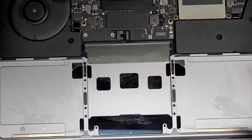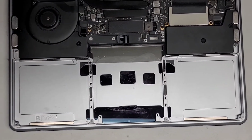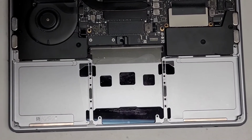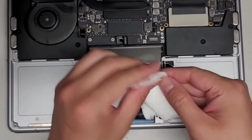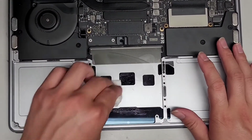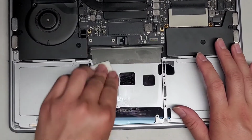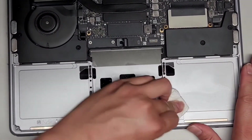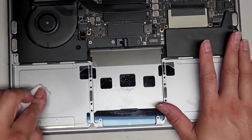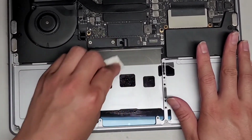All right, now we're going to get another paper towel just so we can completely get rid of the residue. A lot of times it leaves behind some residue. So we're going to get another paper towel and just tear a piece, fold it up. All right, and then we're just going to clean this off again. Just a little bit just to make sure to get the residue out. There we go. Looks good. I switched to the dry side now to just dry it up.